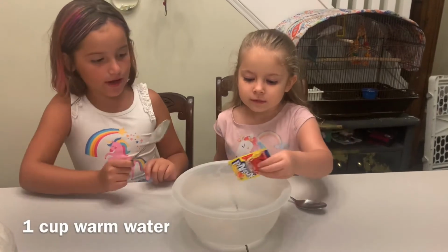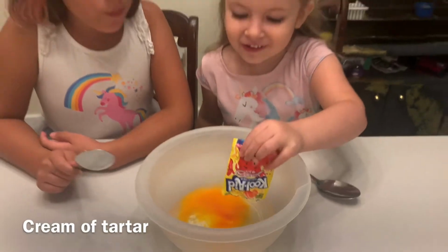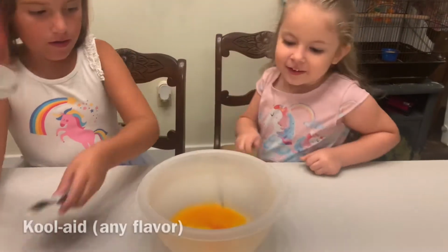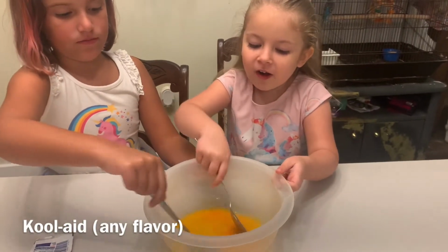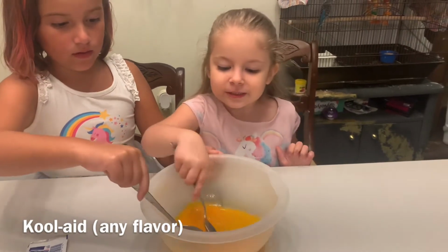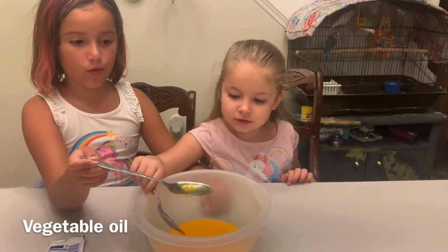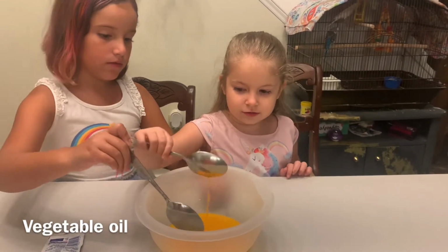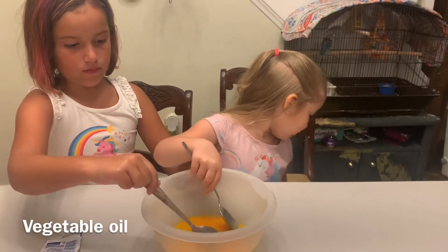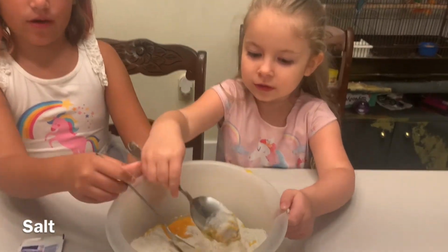Now, Aubrey, you can pour that in. Whoa, that's so pretty. So bright and colorful. Now let's mix it up. Oh, it smells so good. It's orange and yellow. Now I'm gonna pour in vegetable oil. Good. Now let's mix it up. Now we added some flour. Now we're gonna mix it up.